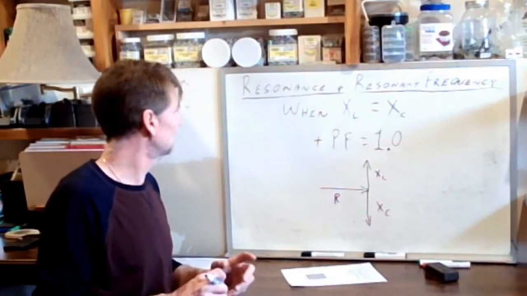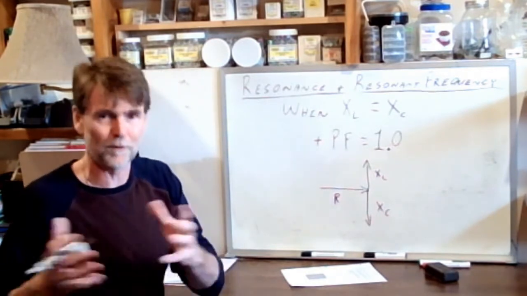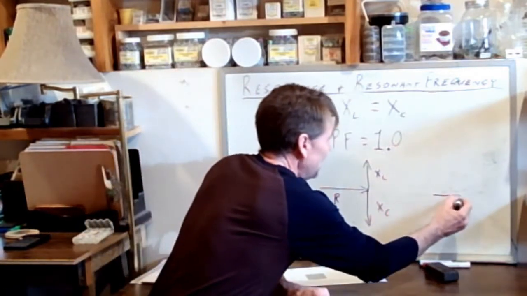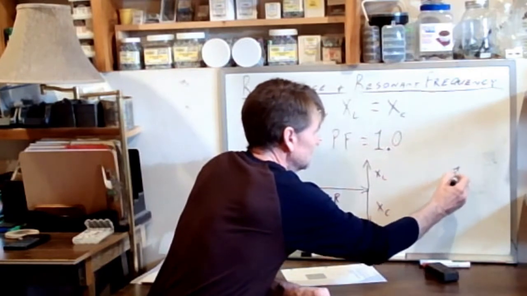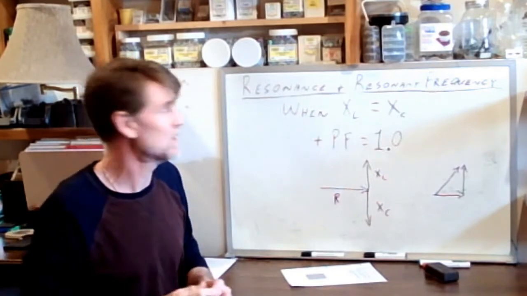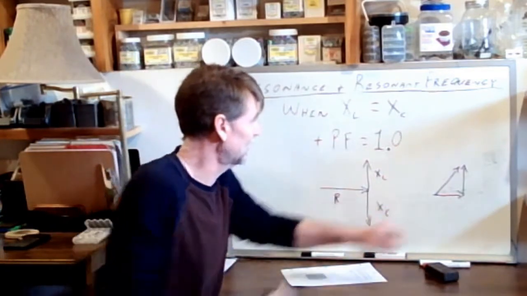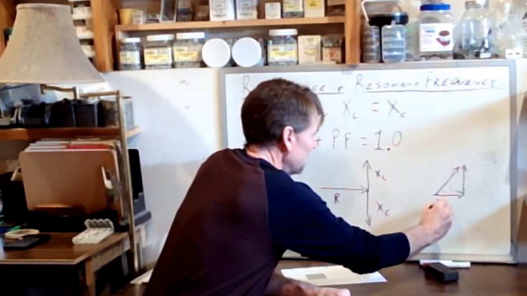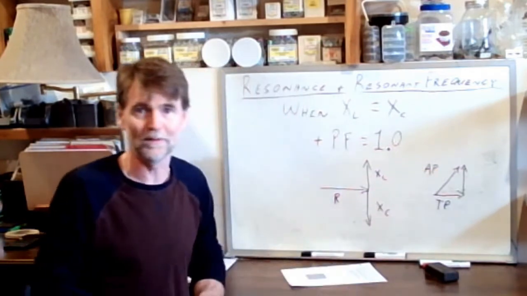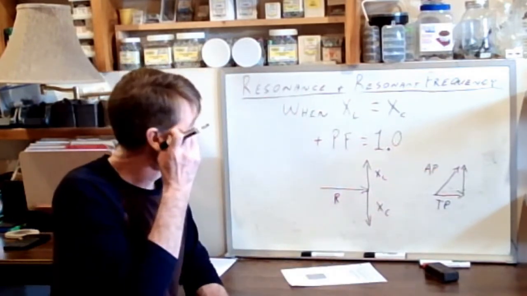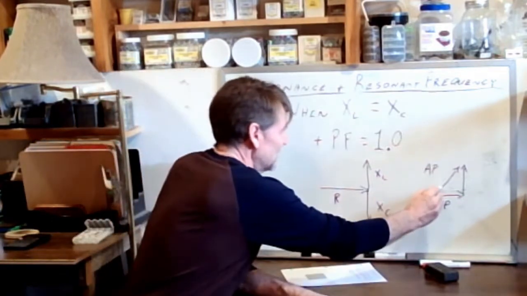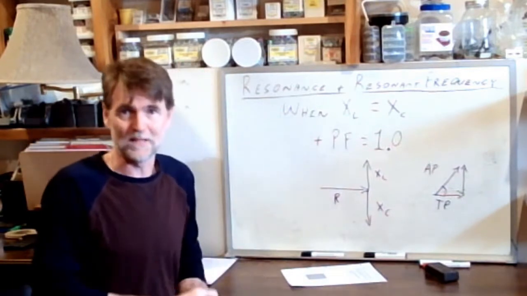Now, at first glance you might think, and from the conversations we've had, you might come to the conclusion that this seems like a good idea, because when we looked at the inductive circuit, the series RL circuit, we talked about the fact that this is the true power, which is the power that we use, and this is the apparent power, which is the power that we pay for. That's the demand on the power supply. So it felt very inefficient, and we thought, oh man, when this is a large angle and we have a small power factor, that seems like a bad thing.